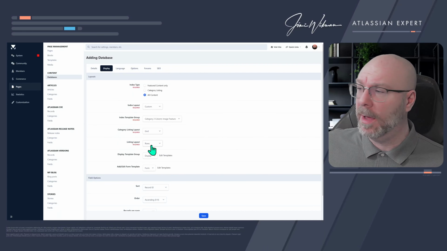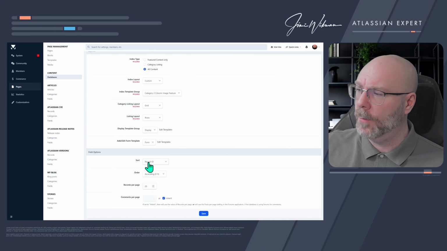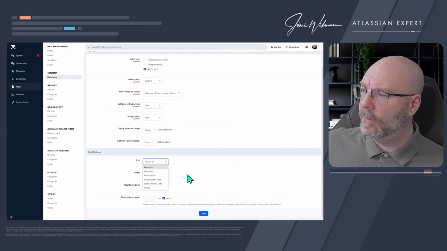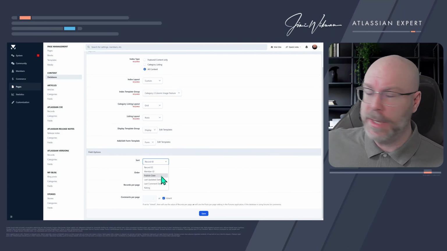So then when it comes to the listing, how do we want to present the blog post? So then you can tell how you want to sort this one. If you take record ID, for example, record IDs are incremental. And so as you create new blog posts, the latest one will always be the latest one in the record. And so that's why you can select the order, so the latest one will always be first or second. You can also select it on publish date. So you can have, when did I publish this one?